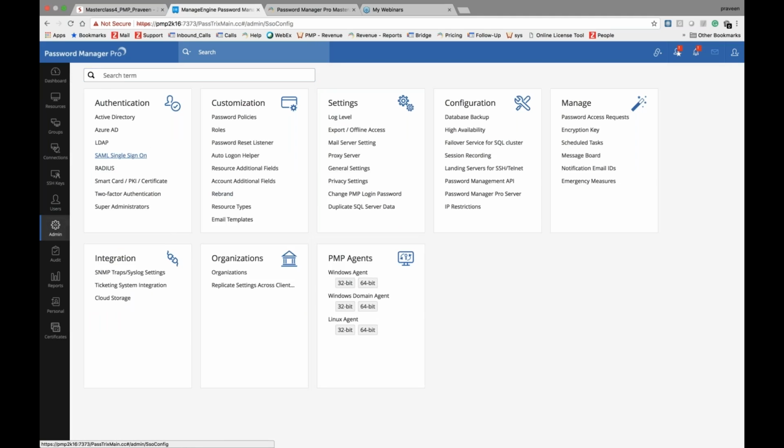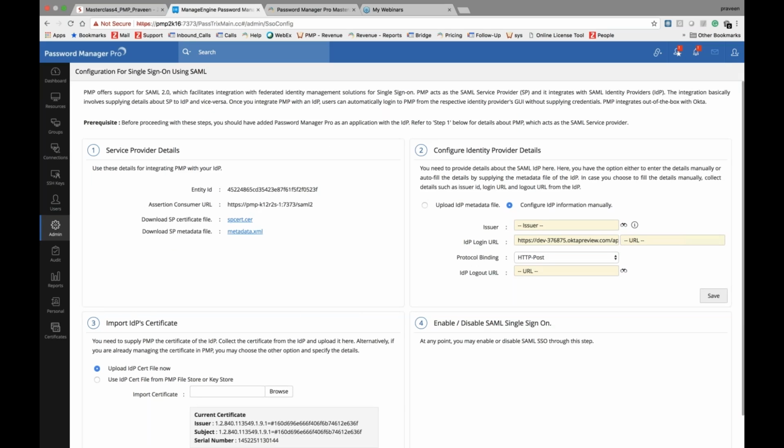And the next one is SAML single sign-on, a very important one. So we support SAML 2.0 for single sign-on. Here, Password Manager Pro will act as a service provider, and you can integrate it with any SAML identity providers like Okta, ADFS.